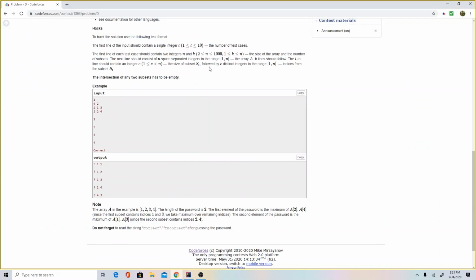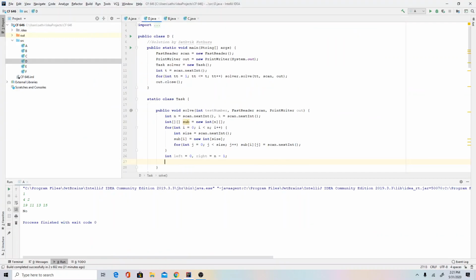Or really, since it's one-indexed, we can do this. So we know what the max is, and we just have to try and get the index of it. So we'll always try to query the right one, or we can query the left one, and based on that we can decide if we want to go down left or right.